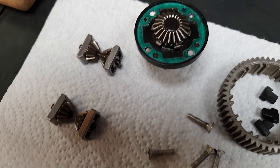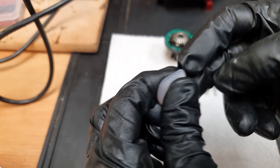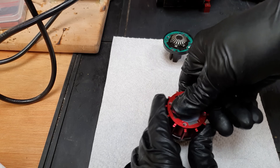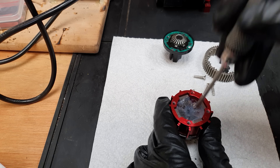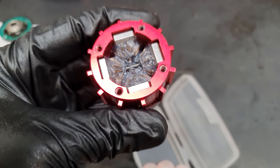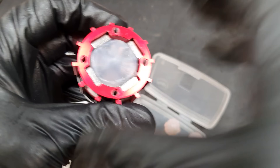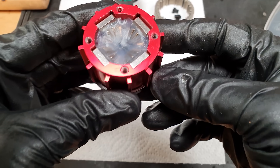These earplugs are really thick — a lot thicker viscosity than any diff fluid — and they're almost going to lock it up completely. We want to really ram it in there, get it right inside all the grooves and right into the bottom. Use a driver to really push it in as far as you can. It's eaten one and a half earplugs so far — there's room for more. Don't put too much in though, otherwise you can't get the lid back on.